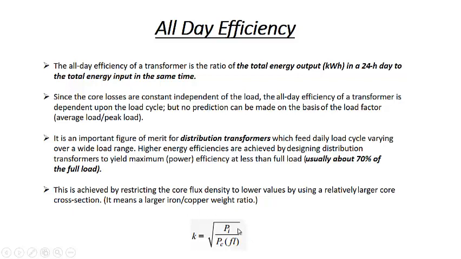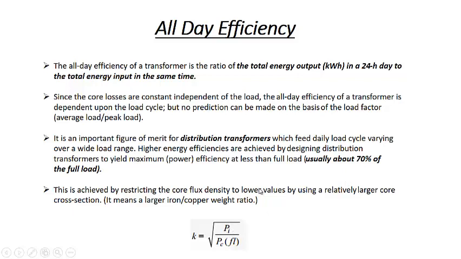I'll discuss this in terms of this K. In the case of a distribution transformer, the primary side will always be supplied. Load may vary. These constant losses will be more as compared to the variable losses, because there will always be a time when the output load will be less as compared to the full load. So we have to always supply the core losses. So to reduce the efficiency, maximum efficiency, to 70% of the full load, you will see that we have to reduce this PI, that is the core losses.